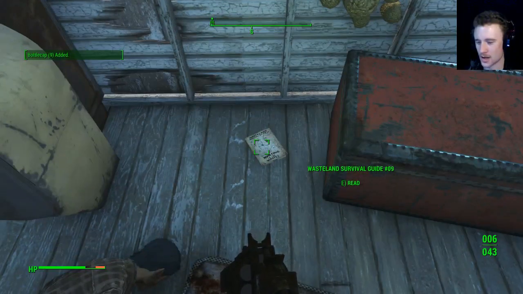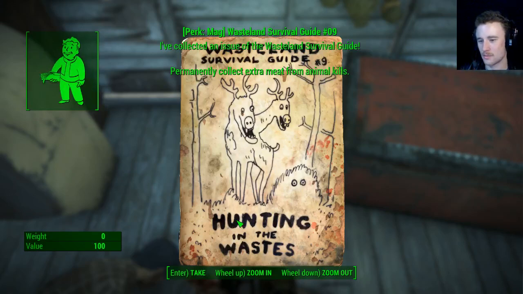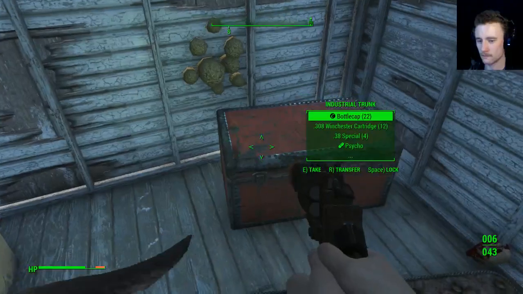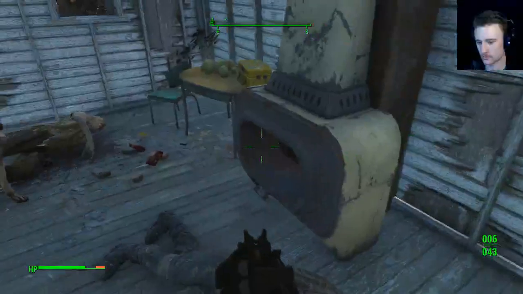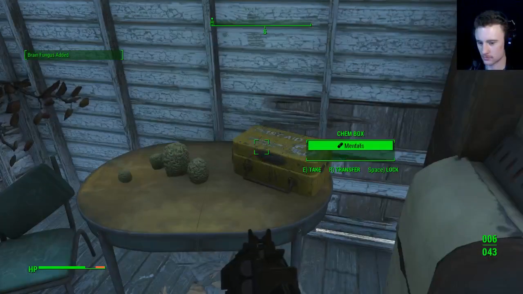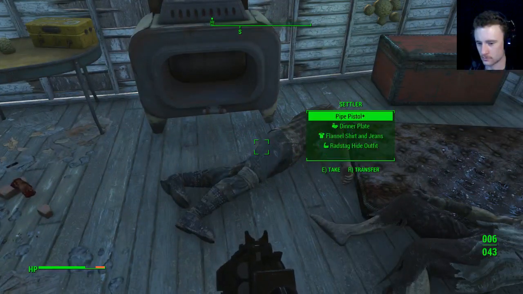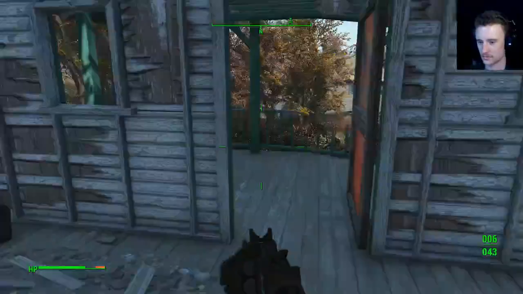Wasteland Survival Guide 9. Hell yeah. Hunting in the wastes. Permanently collect extra meat from animal kills. Yeah. Nice.